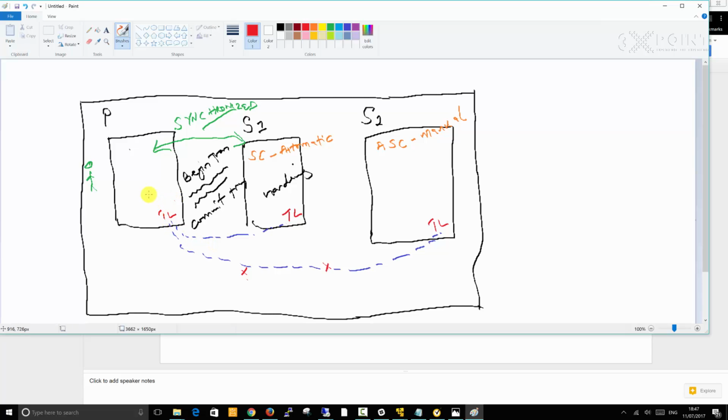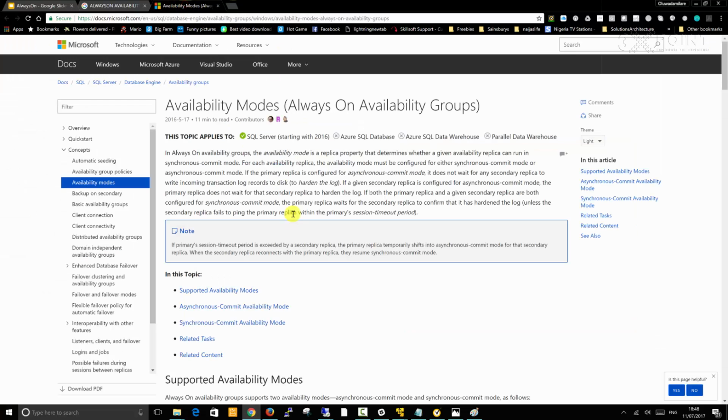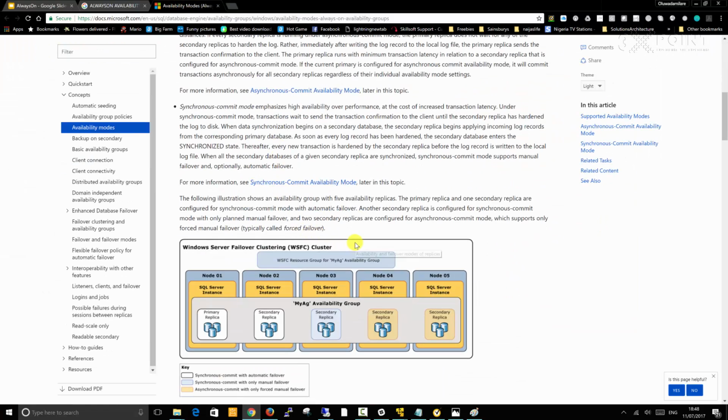Whenever there is a failover, maybe something happened to your primary and it goes down, you have to do a manual failover. If certain transactions that were committed on primary before it went down could not make it over to the secondary configured as asynchronous, that transaction is lost and gone. So by the time this becomes your primary, there is a chance that some of the transactions that did not make it over will not exist here. This is basically what the availability mode is all about. Of course, if you go into the documentation that I showed you just now, there's a whole lot of information, but on a very high level, this is typically what's going on.